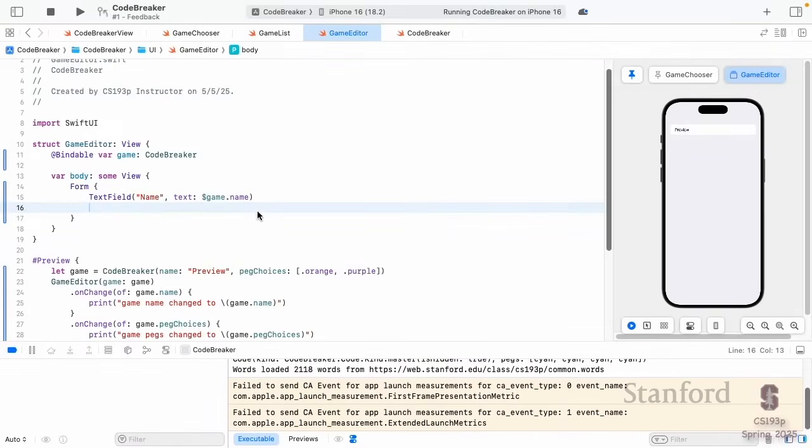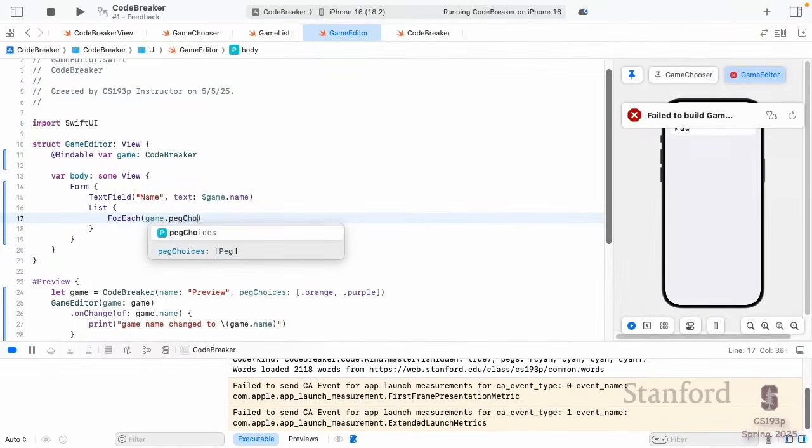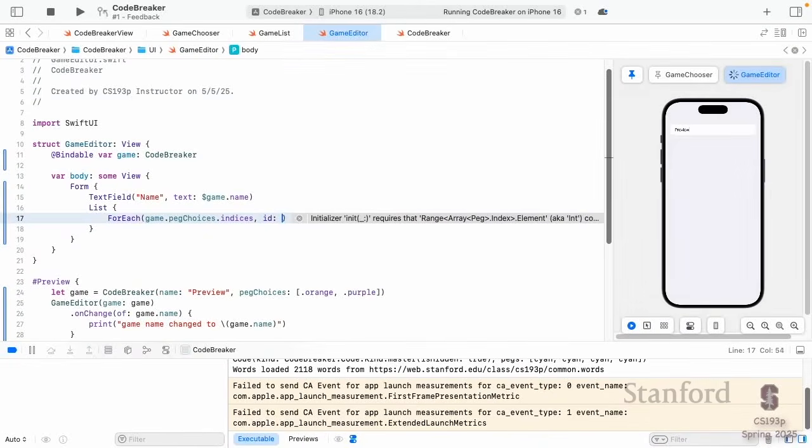So that's awesome. Now we need to have the peg choices. I'm going to do my peg choices using a list of things called color pickers. Color picker is built in to SwiftUI. It's just a little round dot that when you click on it, it brings up a color picker that lets you pick colors by name or from a rainbow and all kinds of things. So let's see this. It's going to be a list. I'm going to do a ForEach over all of my game's peg choices. And I'm going to do our standard thing of using the indices, because I'm not 100% guaranteed that my peg choices are unique at this point, especially while I'm editing them here. So I'm going to do id: \.self for the indices, and this is, of course, the index in.